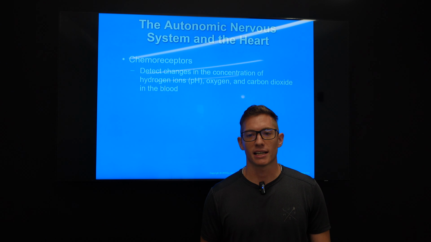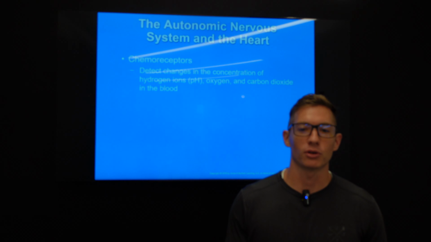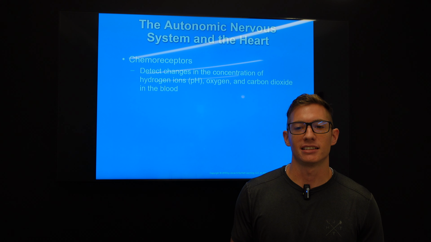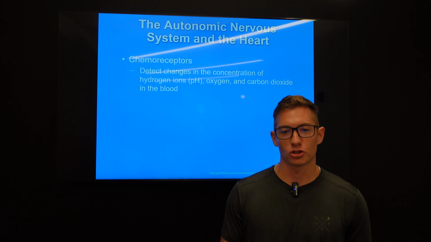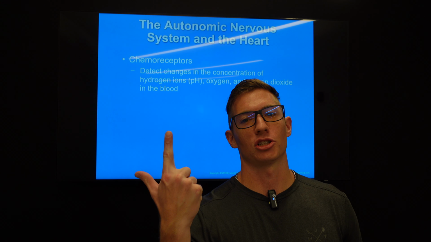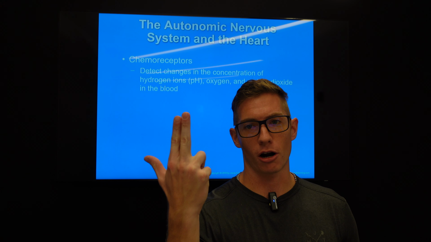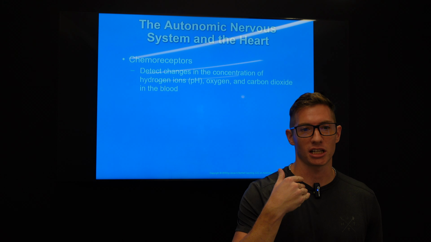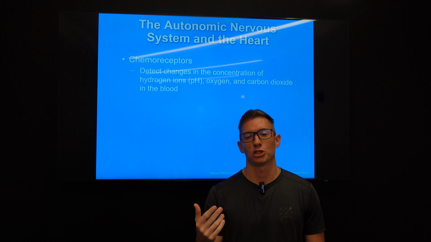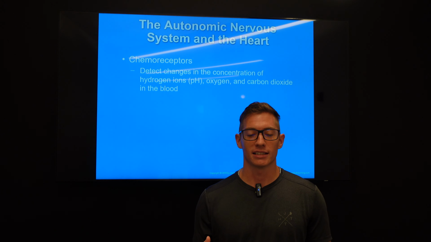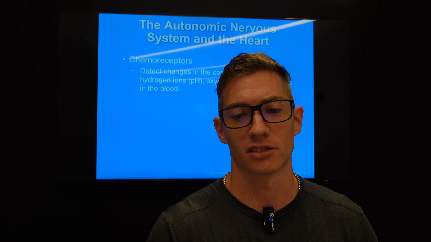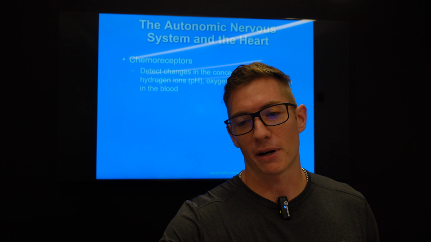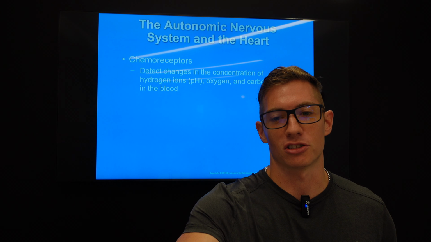Chemoreceptors are located in the internal carotid arteries, the aortic arch, and the medulla to detect changes in concentration in the blood. So different concentrations, there's different levels of oxygen. If there's not oxygen, there's carbon dioxide, right? That's what we're exchanging in our blood vessels. There's also hydrogen ions. So these are a pH that determines how basic or acidic our blood is. Causes either sympathetic or parasympathetic response to changes.